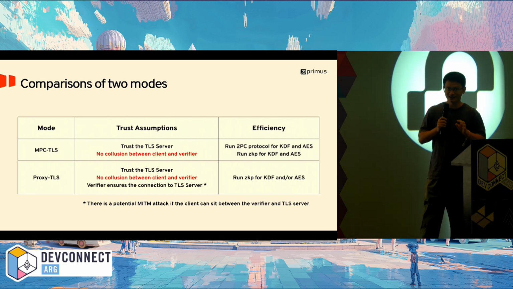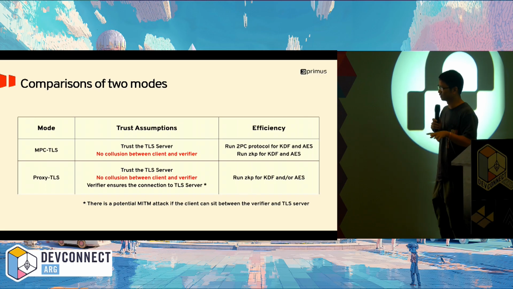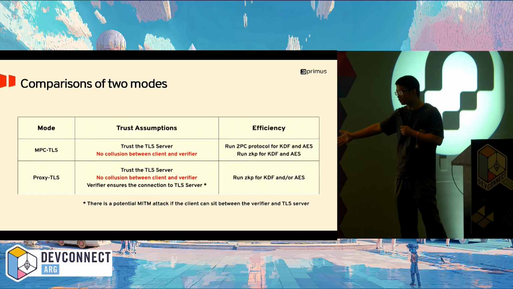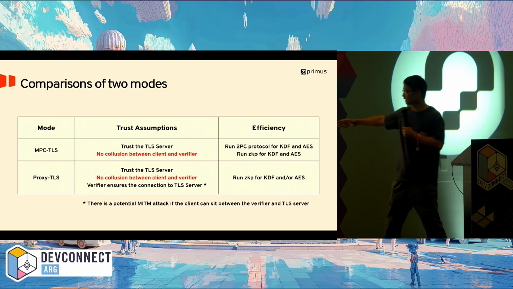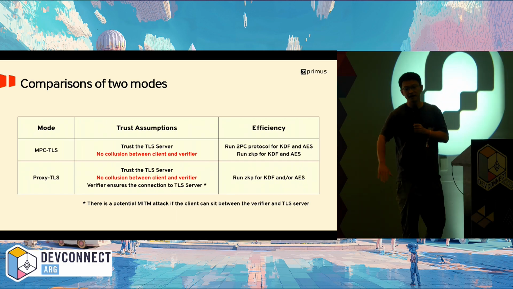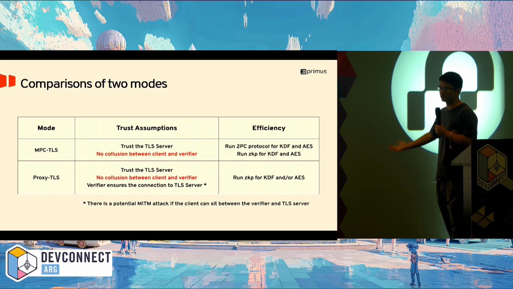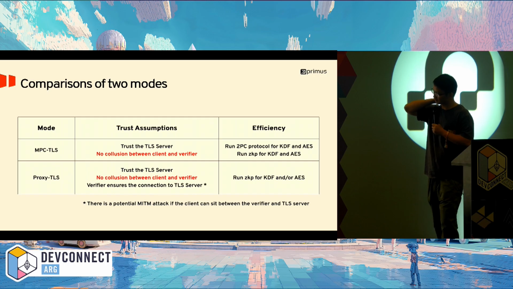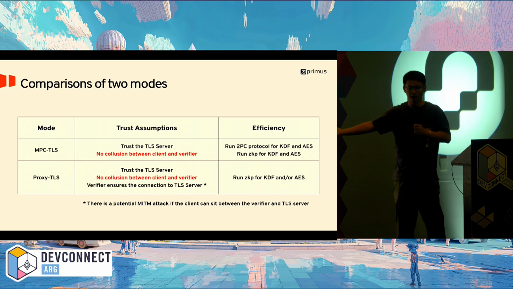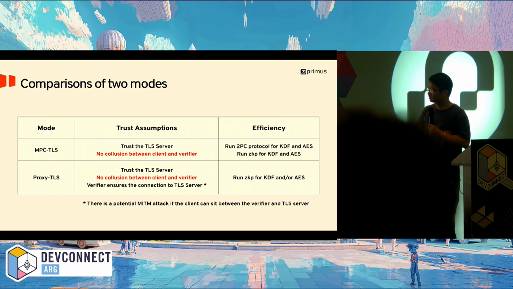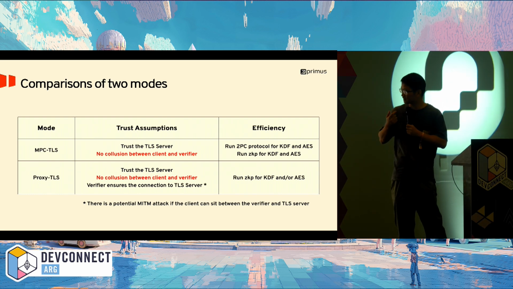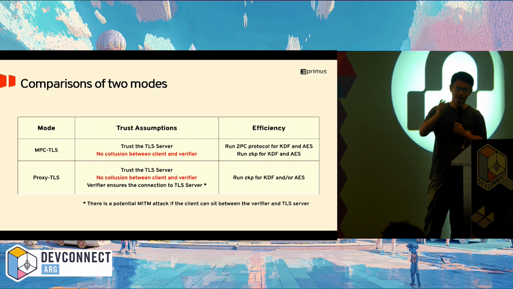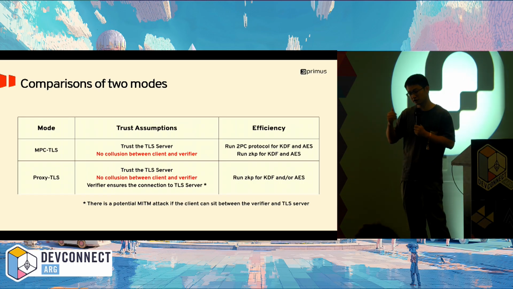So let's forget about all the details and talk about the comparison of these two modes. First of all, let's take a look at the efficiency. Of course, proxy TLS is much faster because there's no MPC, which is the main bottleneck of zkTLS. It's more than 10 times faster. And for the trust assumption, it's different. First of all, you have to trust the server, otherwise there's no way you can solve this problem. And there's always an assumption that there's no collusion between the client and the verifier. That's the main problem I think all of the projects want to solve, and we have some solutions I'm going to introduce later.